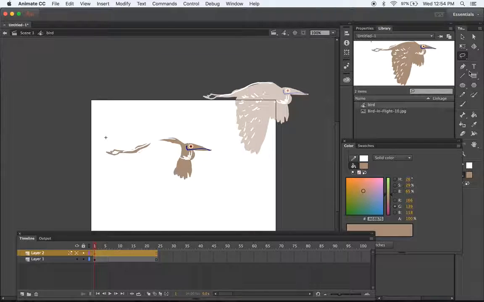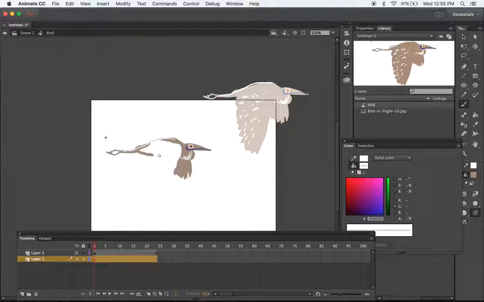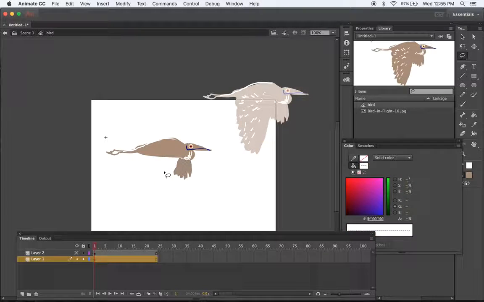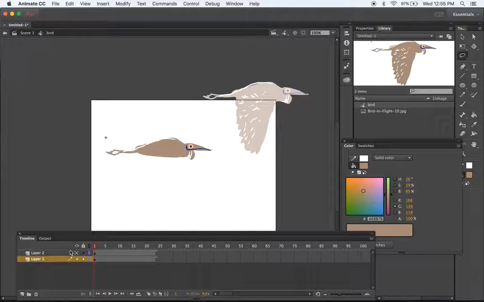And in the meantime, I think I just want to fill in the rest of this dude's body so that when I flap my wing, if I show any of his body through, I mean, this is awful, obviously, but not what you want in an ideal world, but not horrible. And I'm also going to hide this other wing. Instead of animating 2 wings separately, I'm just going to animate 1 wing, and then I'm going to copy and paste it.